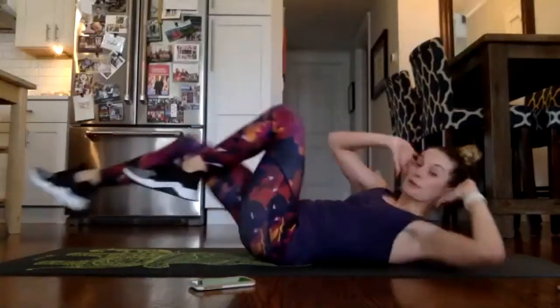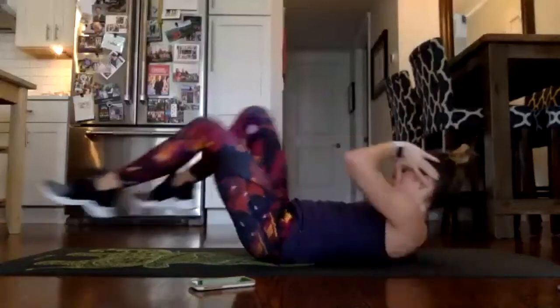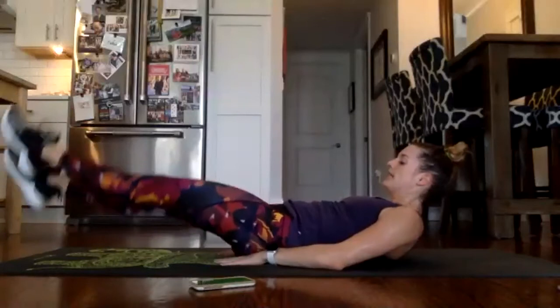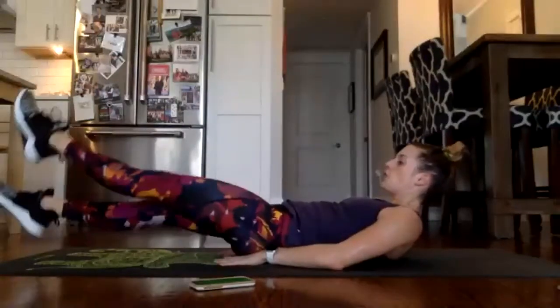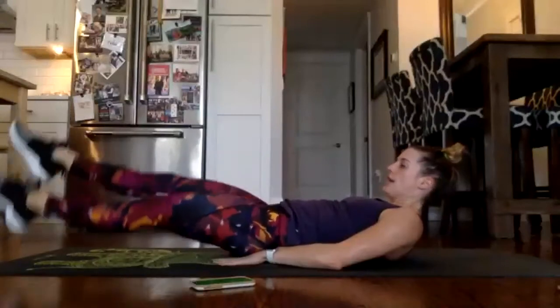We're into round 3. So we really want to control this. This is all about form. 3, 2, 1, flutter kicks. Simple movements, but we want to find that control. We want to hit it. 3, 2, 1, bike it out.